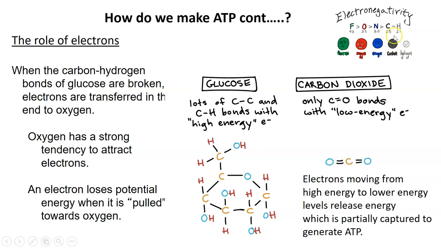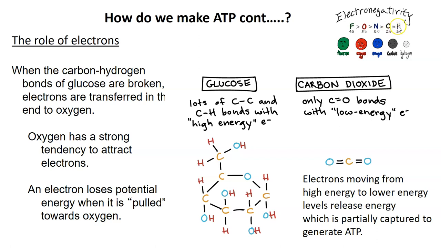In the case of oxygen and hydrogen making up water, it's 3.5 to 2.1. Oxygen is a lot more electronegative than hydrogen, so electrons tend to spend more time around the oxygen. But with carbon hydrogen bonds, the electronegativity is very similar, although carbon is a bit more. Electrons tend not to congregate towards the carbon, but in the middle, because carbon doesn't really have a monopoly on the electrons compared to hydrogen.